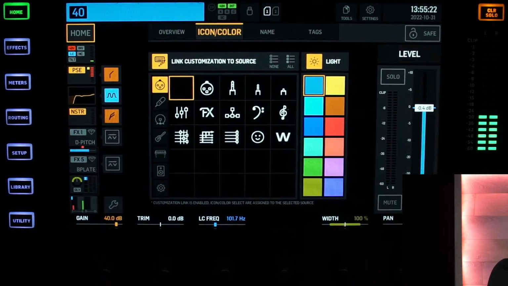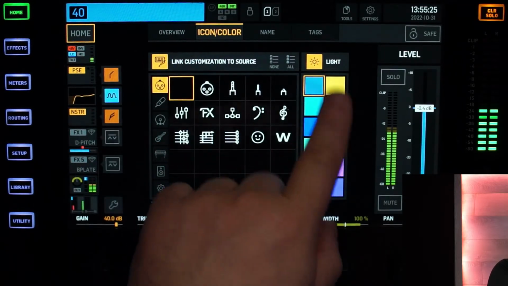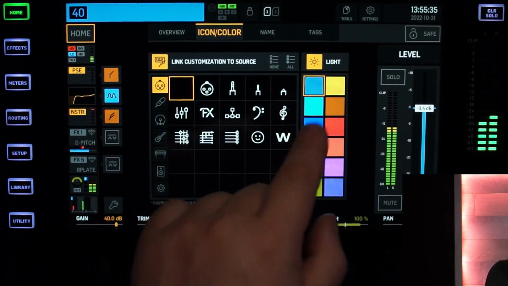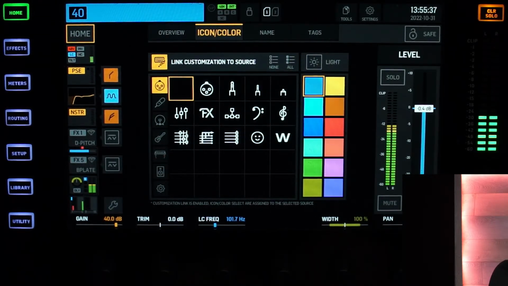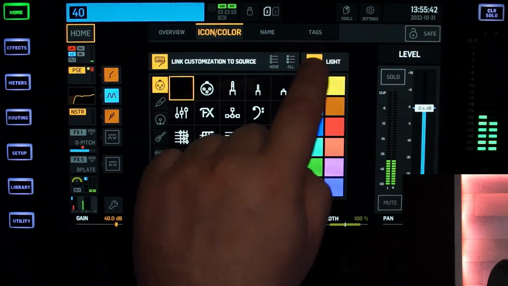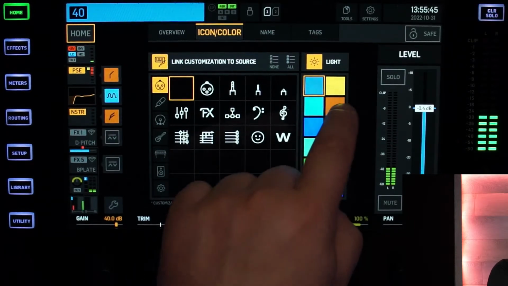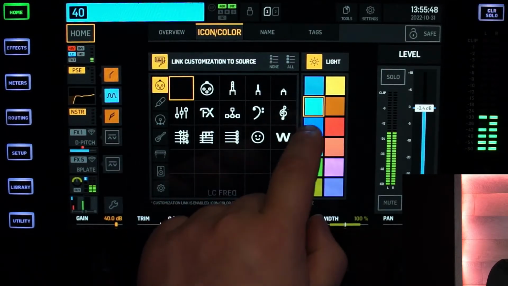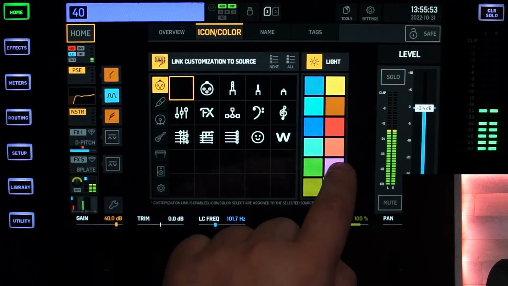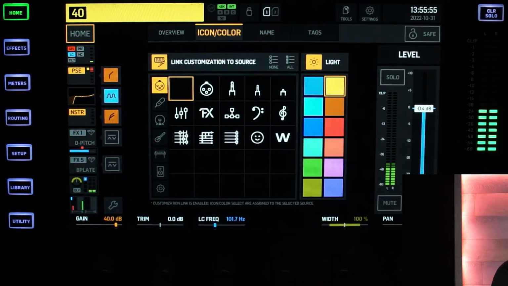here, icon, channel, color and icon, these are the only colors that you have available on the console. I wish I could have a couple more, like white. Black can be done by turning off the light. So if you want to have a black or no light LED on your console, you just turn it off. Everything else can be done here. We have orange, blue, a couple shades of blue, green, yellow. There you go. No white.